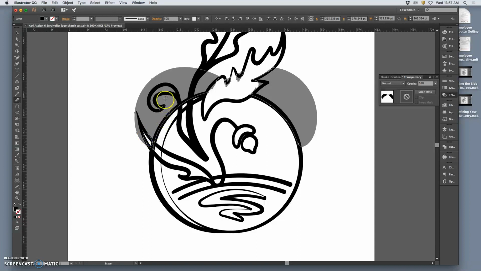I'll cut a little opening there. I'll cut a little opening here that then I can use the pencil tool to widen up. I just need to overlap my line work. So if you find that you don't have enough contrast in your design, maybe a blocking in of black shapes can help.